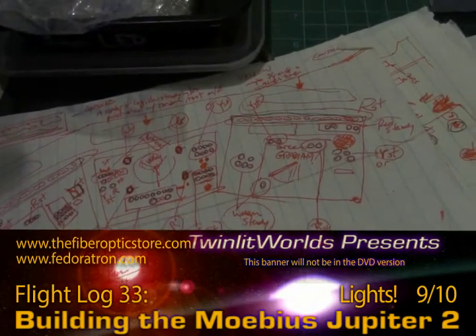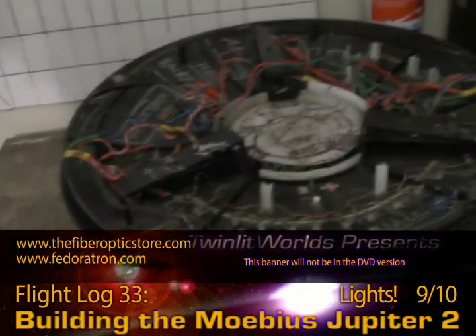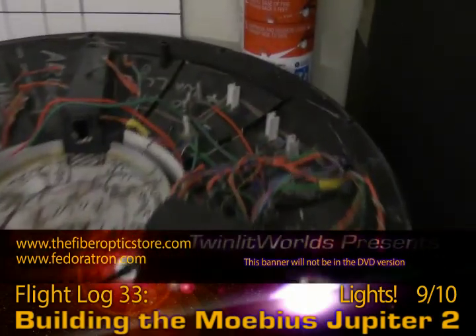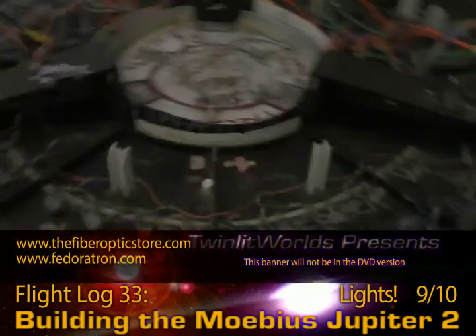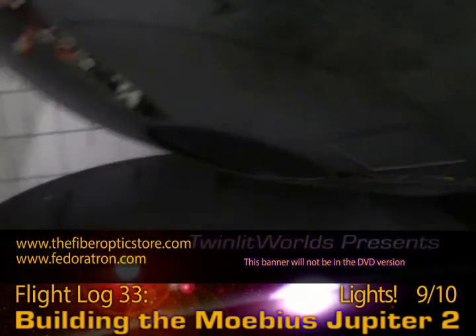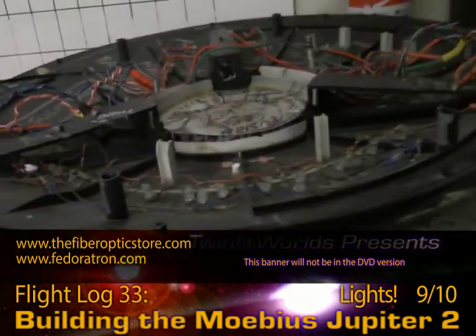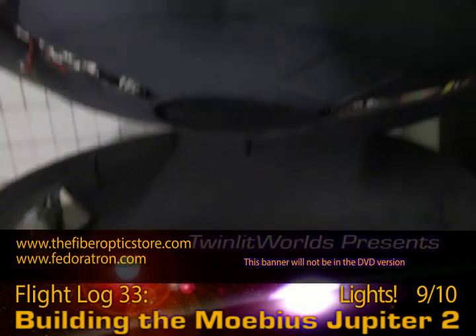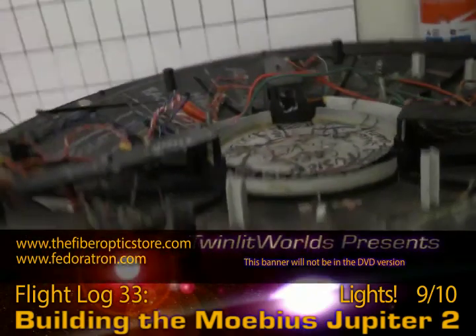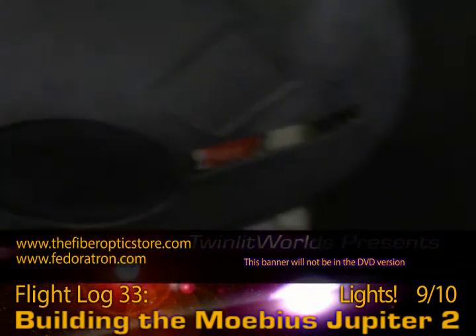It never hurts to review your reference. Now that I'm getting to the point where the interior is ready to be installed into the exterior, all of this garbage here needs to be cleaned up now that I know where all the final lighting positions are. I haven't wanted to put the landing legs in until I'm absolutely sure I'm ready, but I do need to start painting the exterior and getting all that going. What I may do is just install the bare landing bays with no legs, primer and spray paint, detail, all that.